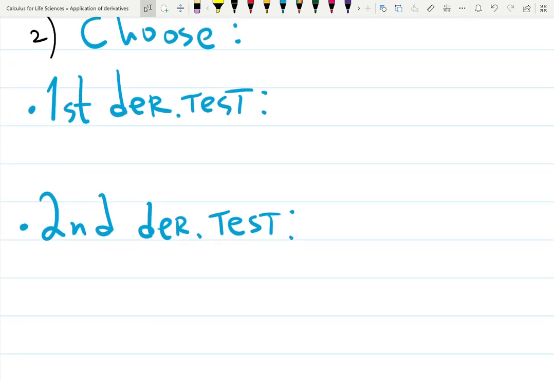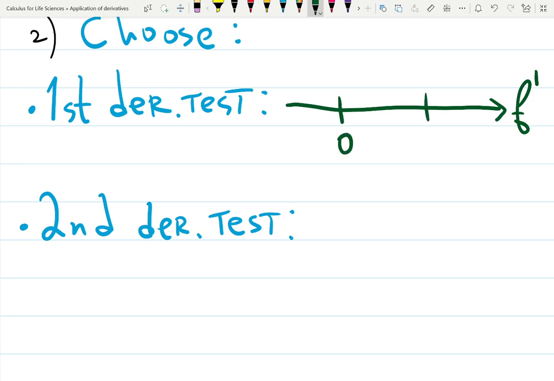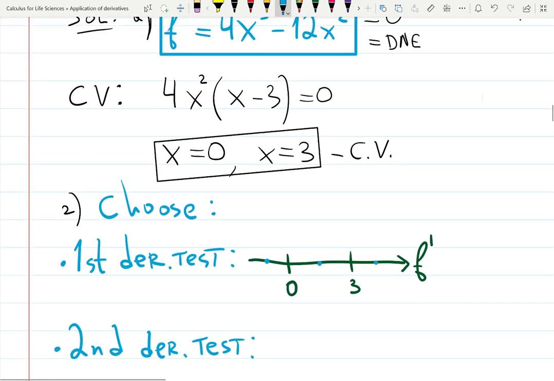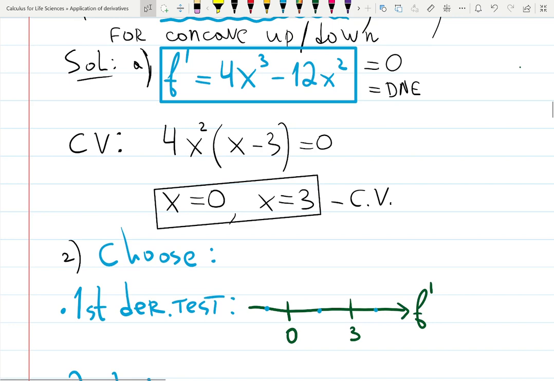I will show you both because it's not very time consuming and because you should help me to do the first one. Remember how we do the first derivative test. I'm drawing a sign line for the first derivative. I'm putting my critical points 0 and 3 on the sign line. I'm choosing some handy test points and plugging them where? Into this box, which is the first derivative. And that's why it's called the sign line of the first derivative, or the first derivative test. So just very fast, I will do it this time.